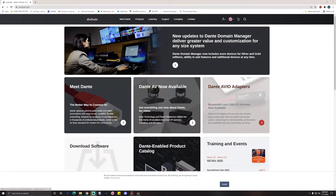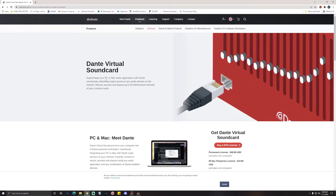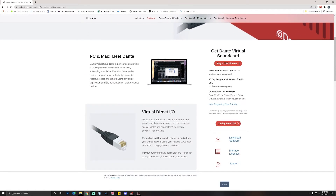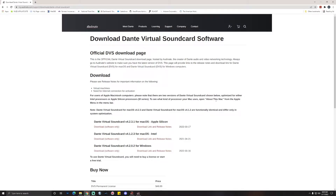We're on the website. If you go down to Products > Dante Virtual Sound Card — this was the main piece of software that everyone wanted to work — and if you scroll down to 'Download Software,' this is where you'll find three different types of downloads: Windows (we already knew that worked), Mac with Intel-based chips (we already knew that was working), and this is the new one — see, 3/17/2022, that's today, the day I'm recording this video. You are now able to use Apple Silicon with the Dante Virtual Sound Card software.